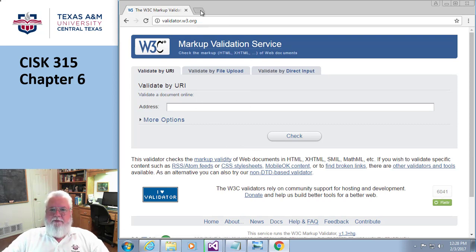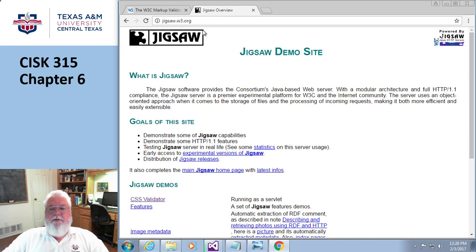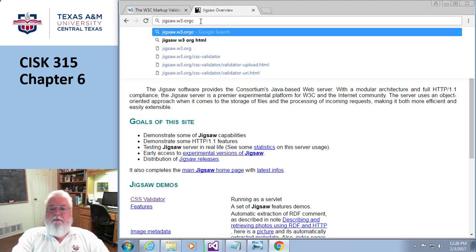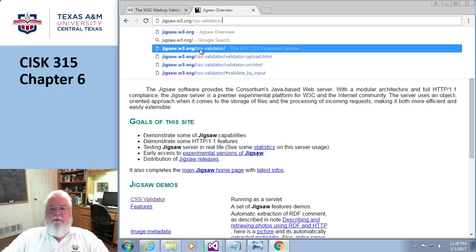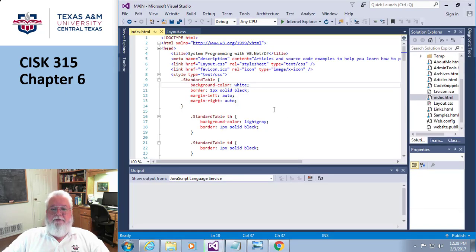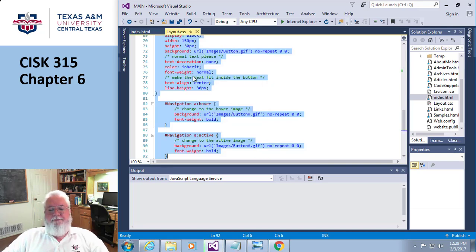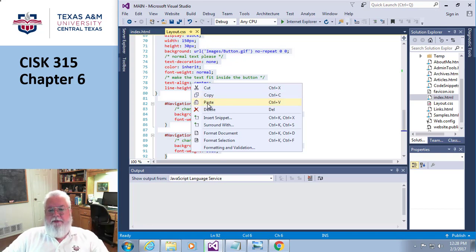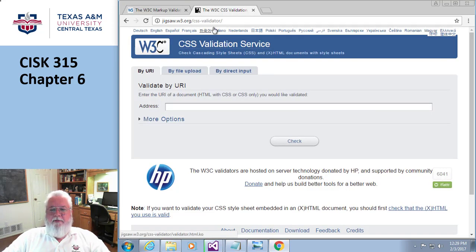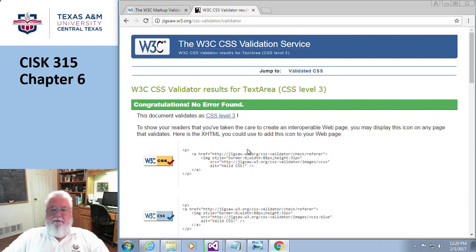There's even another one that's designed specifically for doing CSS. Okay, so in fact, hey, this will be a good one. I'm going to use this monstrously big guy, all right? I'm going to light this all up because this has got a lot of stuff in it that we haven't covered in the book yet. I'm just going to say copy. I'm going to pop over here to my CSS guy, paste it in here, and see how well I did. Wow, cool! I'm validated at CSS level 3.